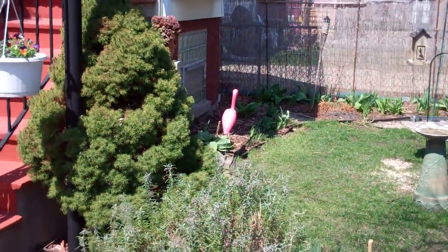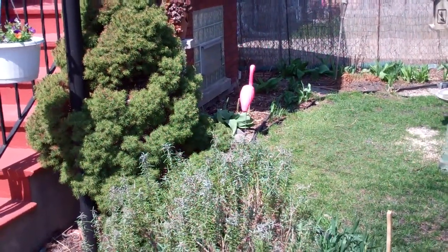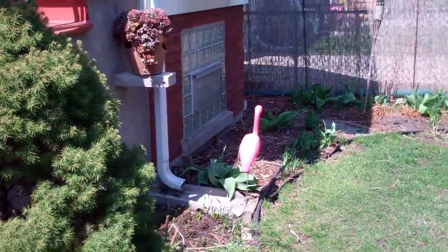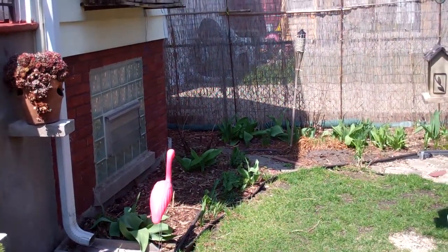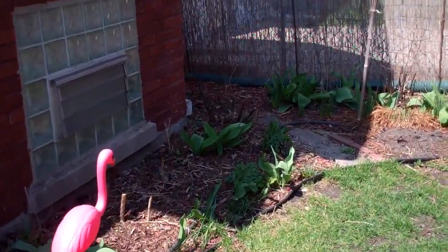Well, howdy from Chicago. We did have some snow last week and it hung around for a few days, but things are blooming and starting up again. I had to take some things in. This is what the yard looks like now. This is the 17th of April and usually there's a lot more blooming. Let's just take a look here and see what we got.